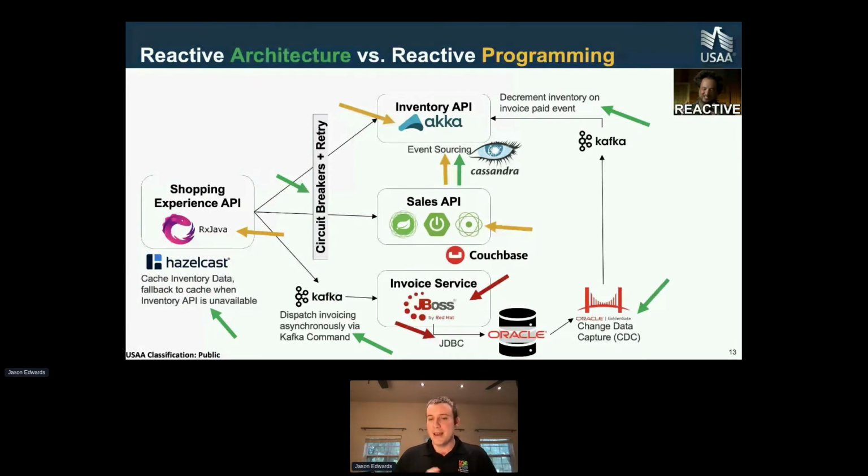But you know what? Even though we have a totally non-reactive application here, our invoice service, it is part of an overall reactive architecture. Overall, the system is message-driven, it's elastic, it's resilient, and it provides a responsive experience for folks who are wanting to shop on our online store. So all that to say, you can have a reactive architecture without doing reactive programming. You can do reactive programming, but you still got to do your homework to have an overall reactive architecture.